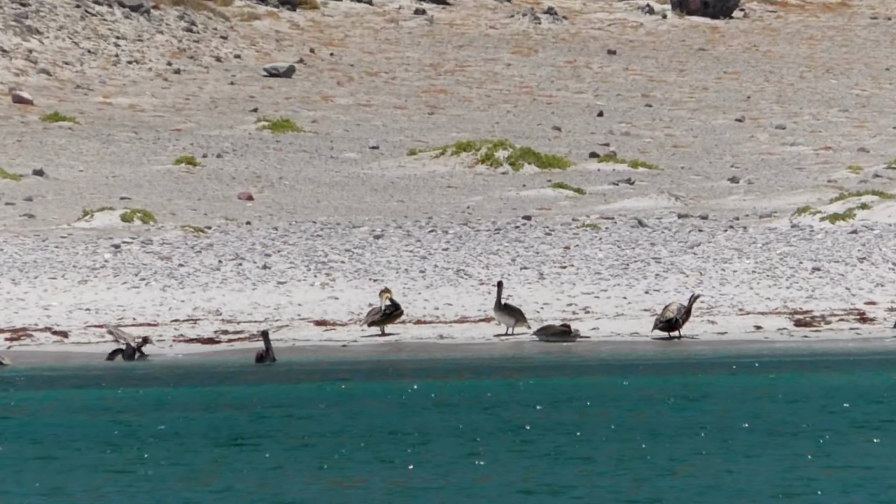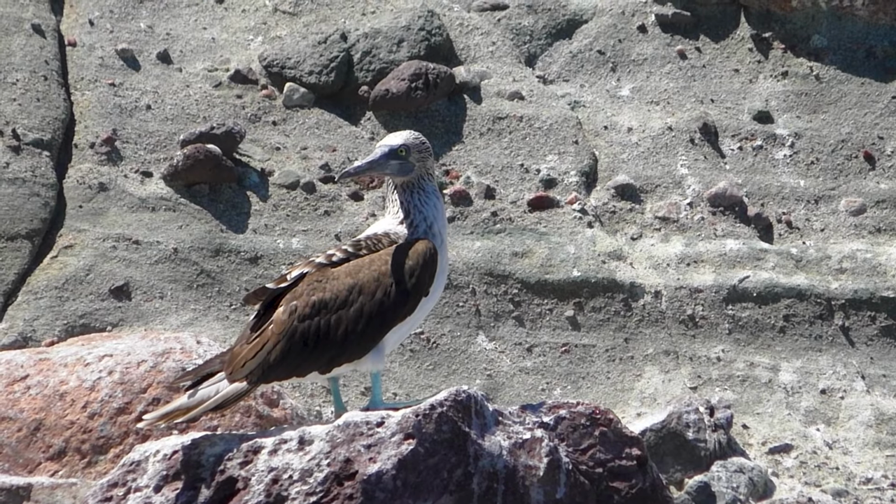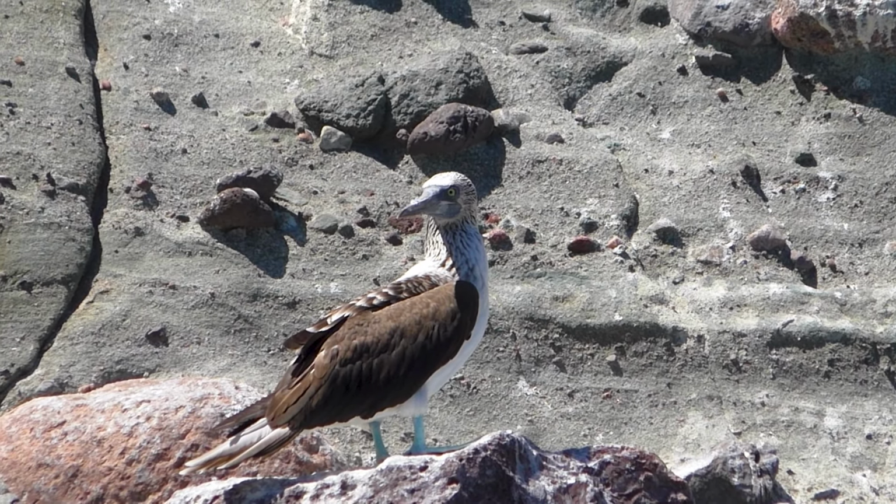Out for our little dinghy run, and we are just amazed at how many birds are here and just animals in general. You're looking at the mountain and all of a sudden we realize that it's moving. They're like little pelican heads, just everywhere, all over the island. And gulls and oyster catchers, and we've seen some blue-footed boobies that I'm definitely gonna come back with a real camera and try to get some pictures of, because they're just in the cliffs all around us.